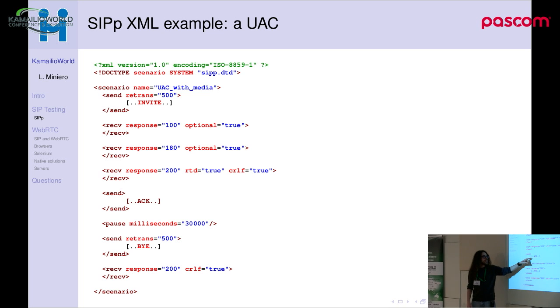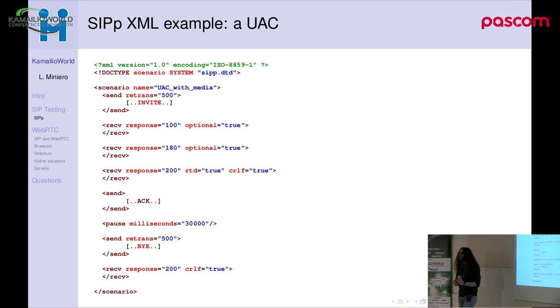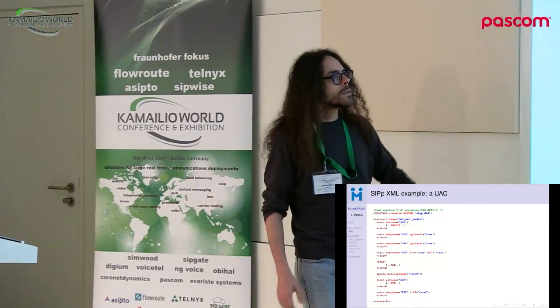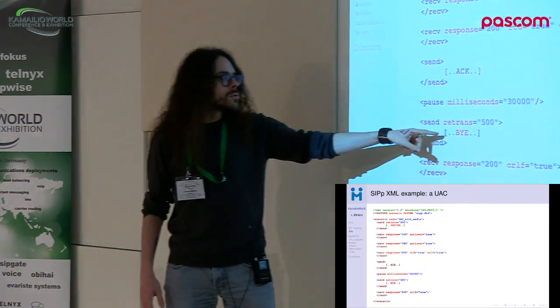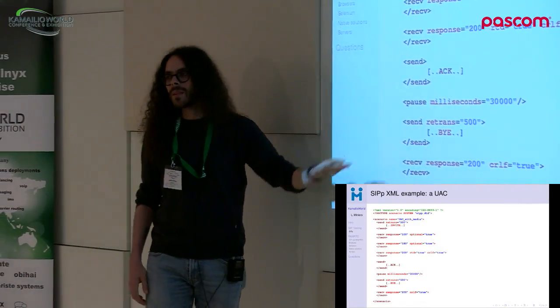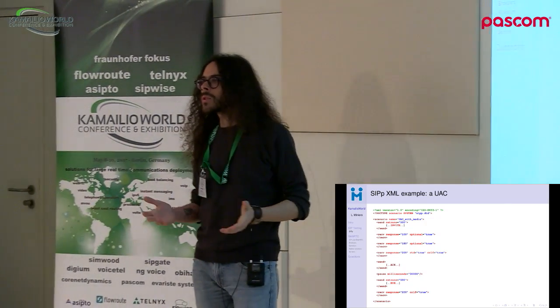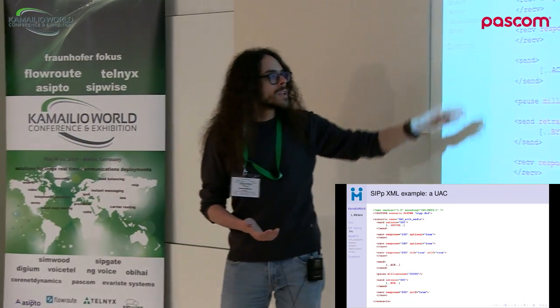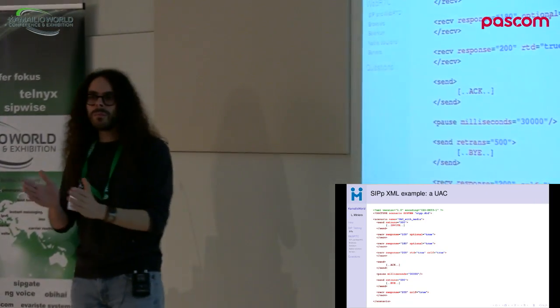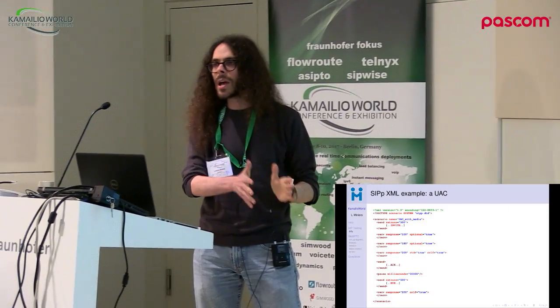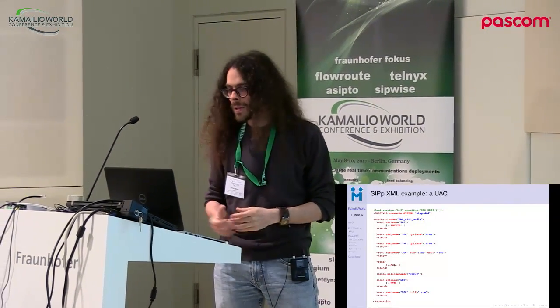At the end, we expect the 200 in reply to our own INVITE. After that, we plan to send an ACK, of course, and then we may pause for some time to say this call is going to last, let's say, 20, 30 seconds, depending on the scenario that you are going to exemplify. And after that, in this case after 30 seconds, we are going to send a BYE message, and we are going to expect the 200 back. So if, when we do this campaign, everything works as expected, then the SIPp tool will basically show us all the dynamics of this specific call scenario in the interface and so on.